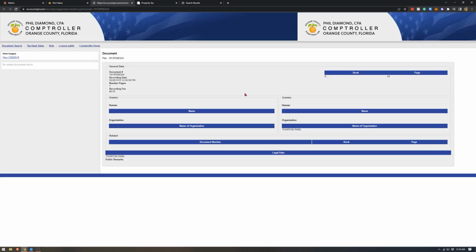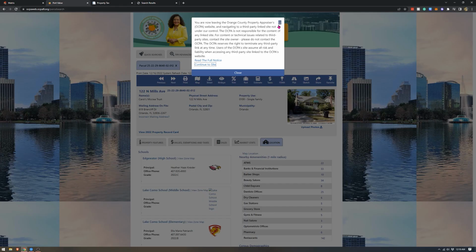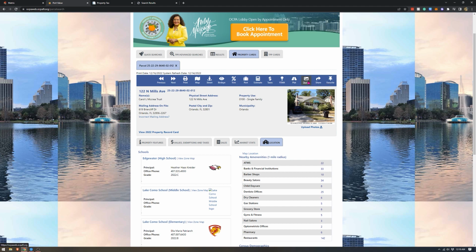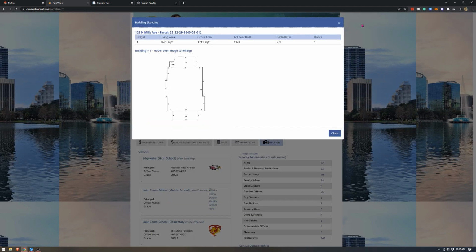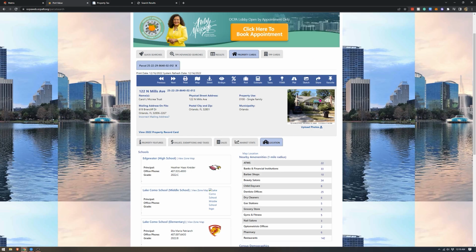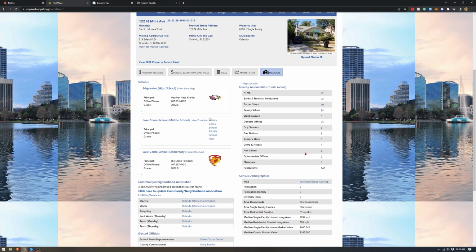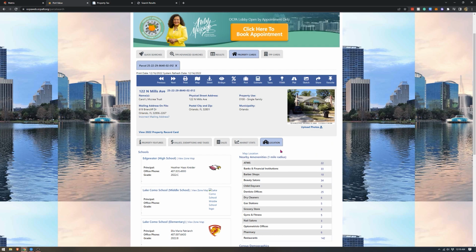Plat, you can see it takes us to a lot of different sites. But it's super helpful that they're giving us the link so we don't have to pull up each of these websites, know their web addresses, then figure out how to search the right way. This is a good way to get right into it. Sketch, we already went over the sketch and where you can find that, but you can get to it right away from the top. Share it, favorite it. Pretty self-explanatory, all of those.